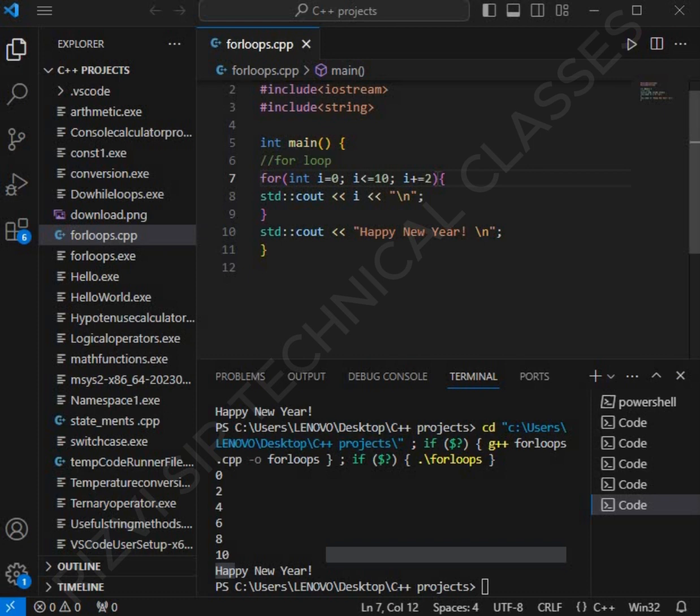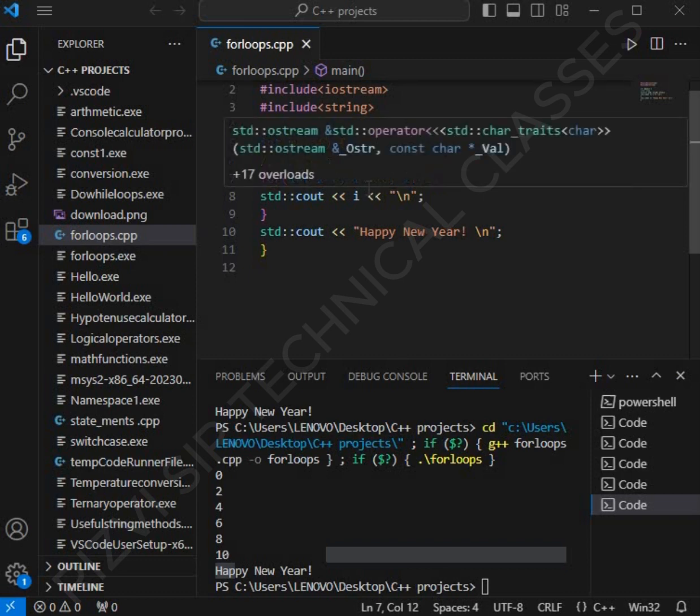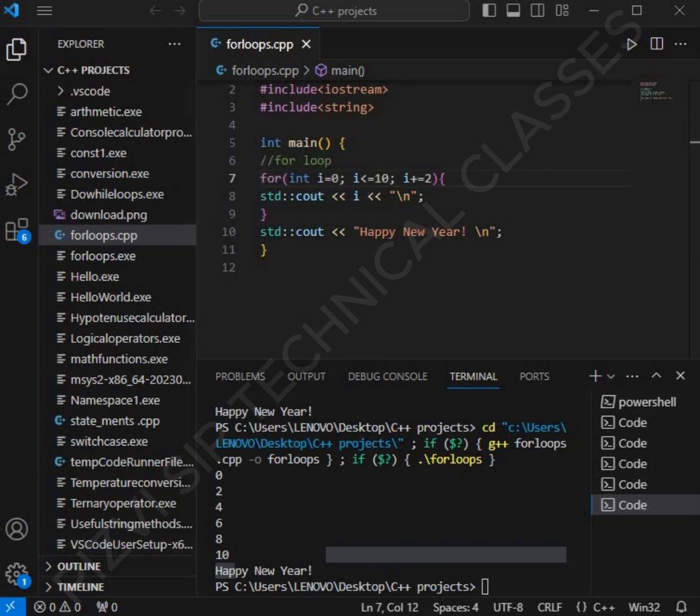We could even increment I by 3, I by 4, I by 5, whatever you want. It should be under the logic, and you have to make sure that whatever you are applying is a correct logic. Because if you make any mistake in logic, then you have to find it, the machine is not going to find it, because a logical error the machine cannot find for you. If there is any statement or instruction error or any functional error, then it will give you an error message. But if it's logical, then it will not. You have to find that. Make sure that while you are writing the logic, it is definite as per whatever you want.